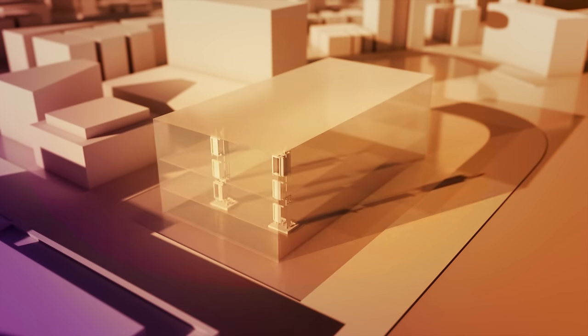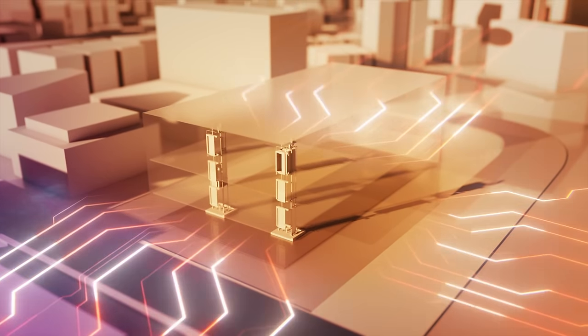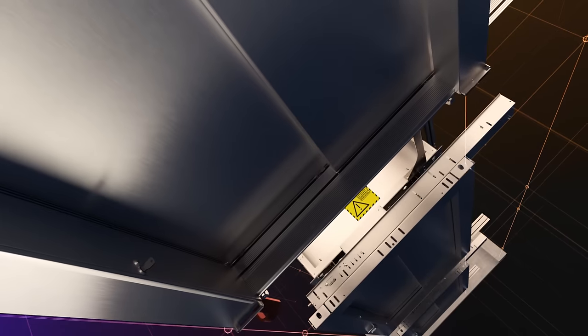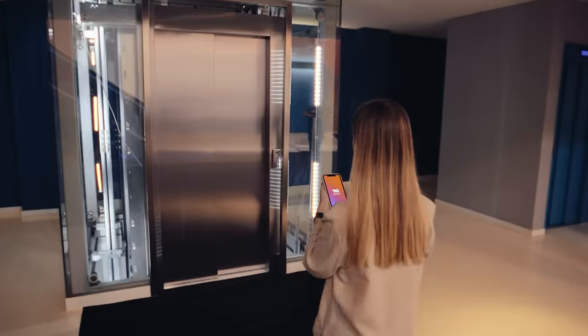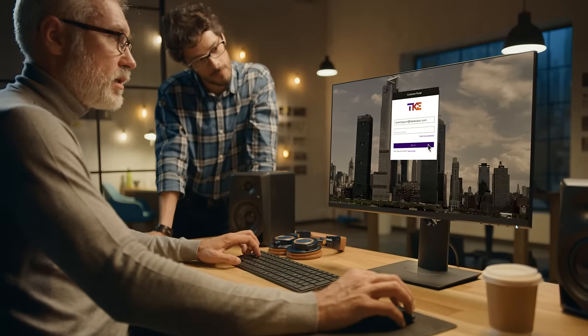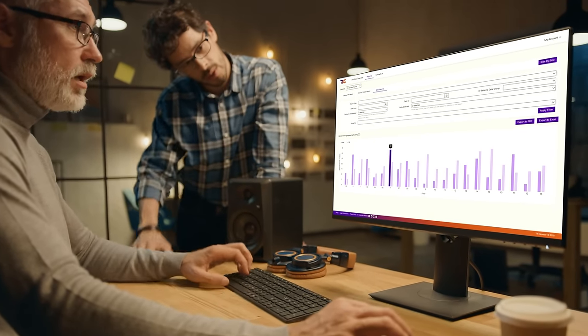EOX is an elevator that keeps your building reliably in motion, and at the same time, a modern digital device that makes everything more convenient and efficient. As a passenger, you can call a ride with your smartphone. As a professional, you can log in to manage and monitor your units 24/7.